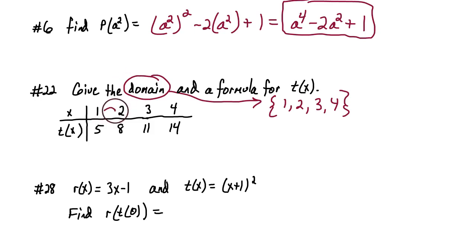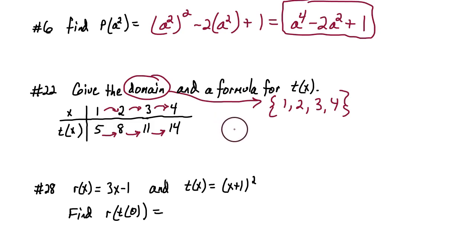When x changes by 1, this changes by 3. When this changes by 1, this changes by 3. When this changes by 1, this changes by 3. The rate of change is always this one changing by 3 when this one changes by 1. That's a constant rate of change, so it is linear.